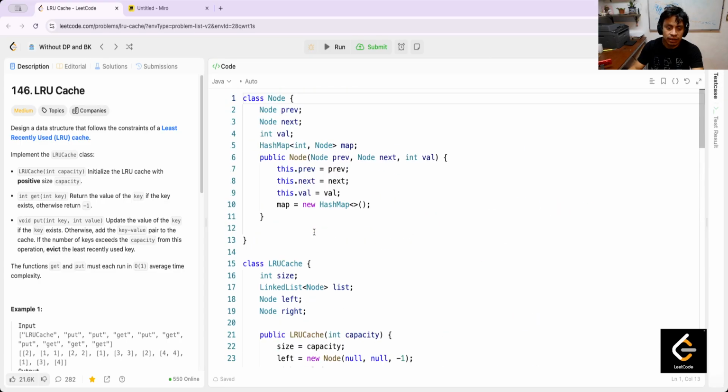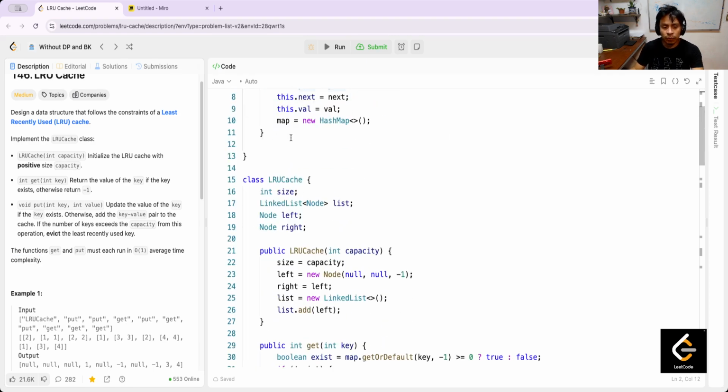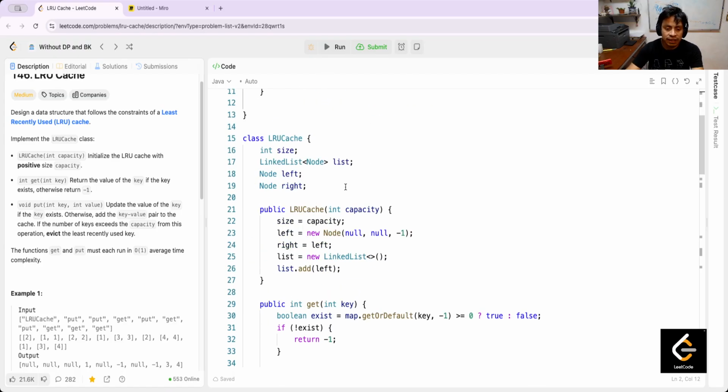Now, yesterday I was doing this. Basically, I created a class named Node that has references to the previous and to the next, because the idea is to solve this problem, or perform these operations, get and put, in constant time. And I think that I will get this using the linked list. Well, in this case, a doubly linked list. And at the beginning, the constructor only receives the capacity, sets this capacity, and initializes the pointers and the linked list.